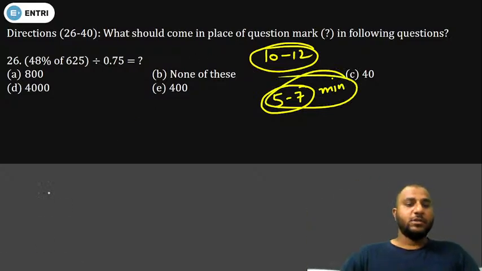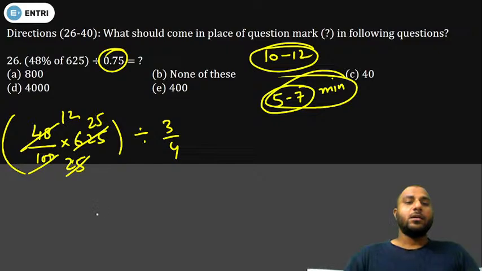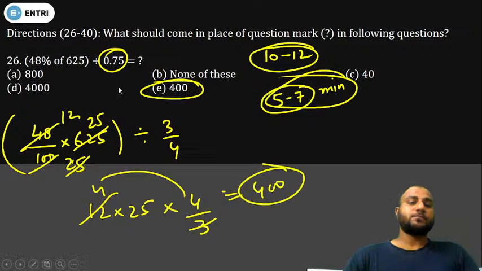Okay, so I am going to solve this one. Look at this, 48% divided by 100. So first you need to solve the bracket, because we will use BODMAS method. Divide by 3 by 4 because 75%, it is 75%. Okay, look at this, 4 12, 4 25, 25 25. So clearly 12 into 25 do not multiply, divide by 4 by 3. So look at this, 100, 400, 400. Very good, very good.